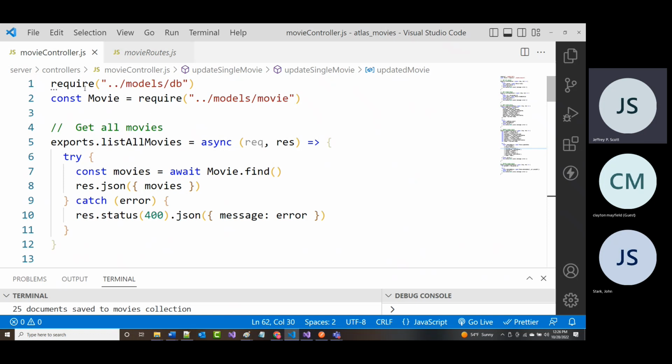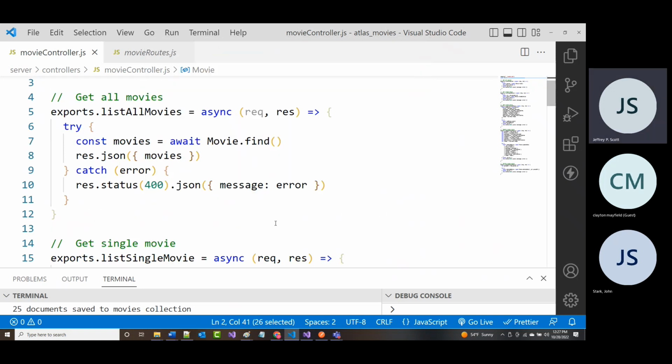All right. This is bringing in our models DB file. Notice again, we don't need to say the .js. It doesn't hurt if you do, but there's no reason to do that because it defaults to db.js and this defaults to movie.js. But again, you can put it in there if you want to. So this made our connection stuff available to us, and this basically made our schema available to us. We're going to look at that schema in just a moment. So again, hopefully everything that was in here made at least some sense to you.